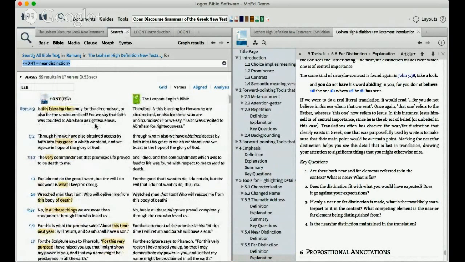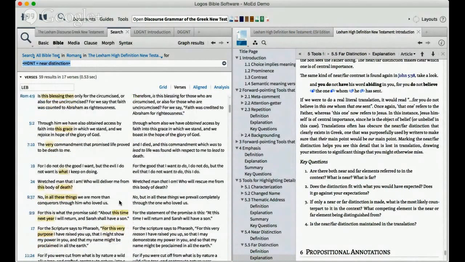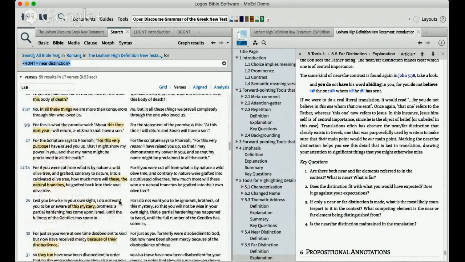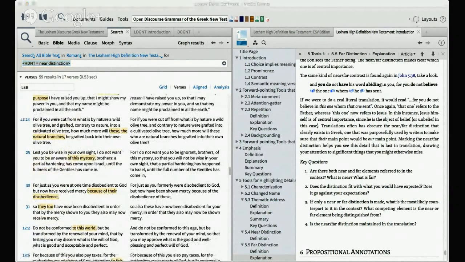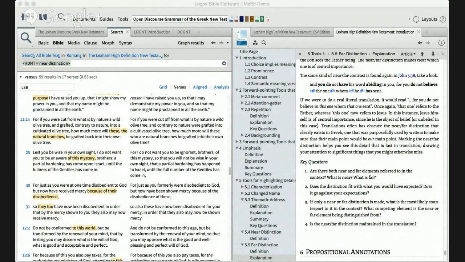And let's say you're studying a book like Romans. If I'm teaching in Romans, I can narrow down the scope. So instead of looking at all passages, I'm just looking at the ones in the book I'm interested in. And what this does, going through more data like this, is help you build your own grammar. Instead of reading my explanation and my grammatical description, you can see data and build your own understanding based on the patterns you see.